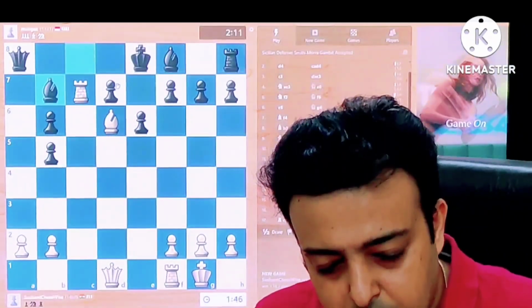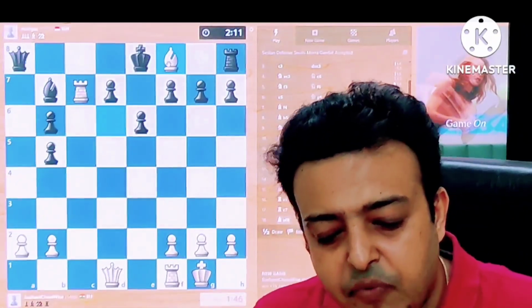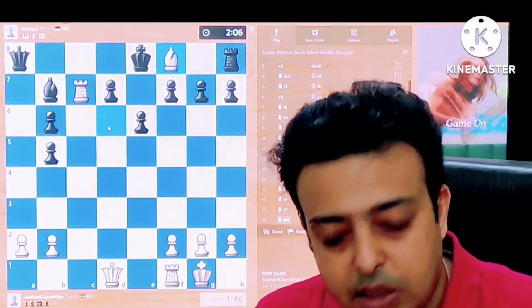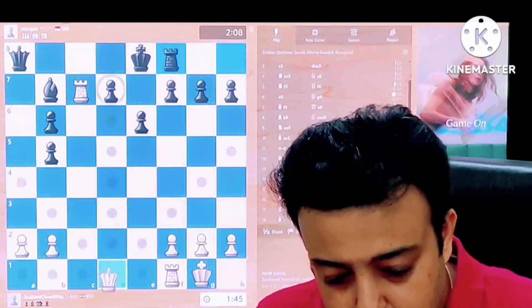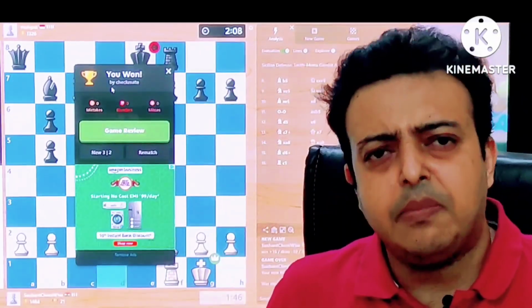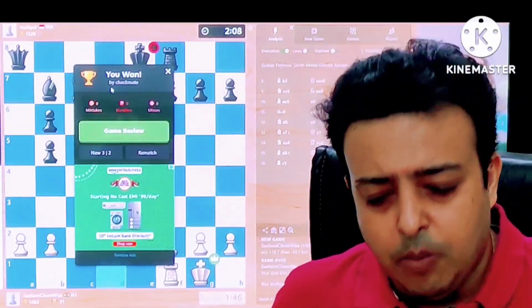And D7 would hang. So see, bishop takes F8. D7 is attacked. King F8 allows QD6, QD7 both. Queen takes D7, checkmate. An easy game. Since the game turned out very easily, let's do one more game.